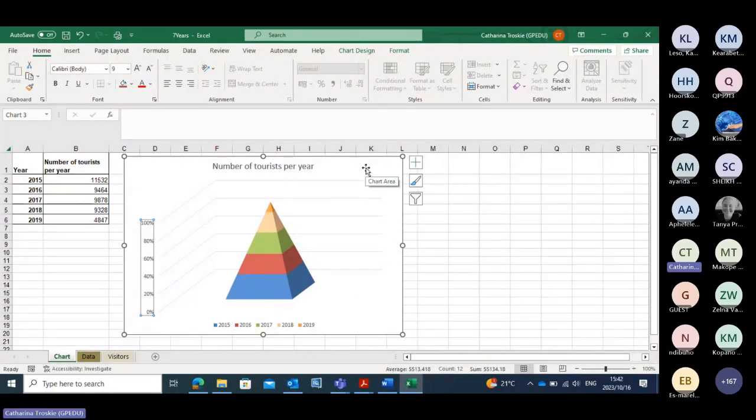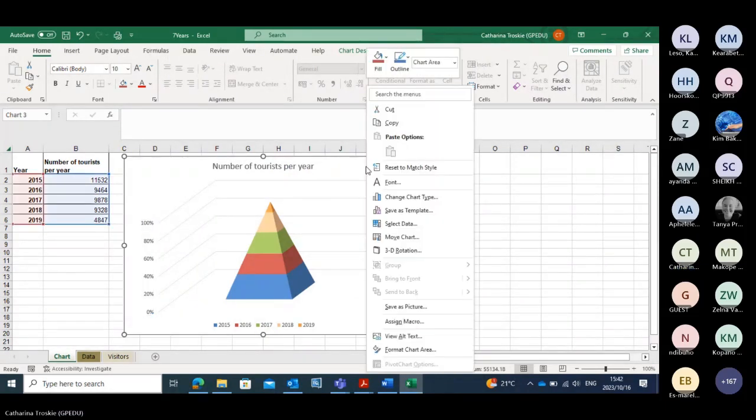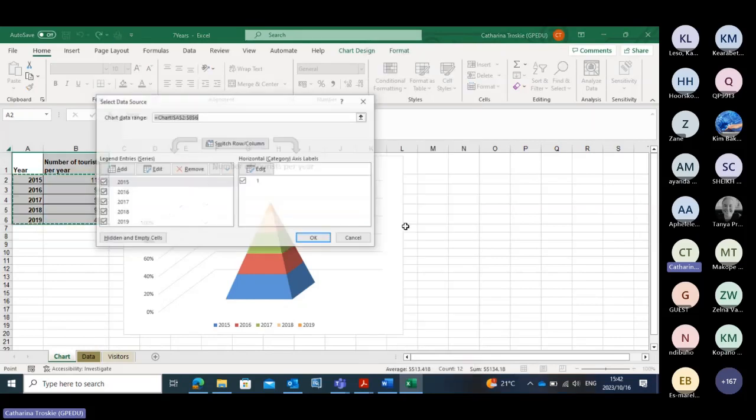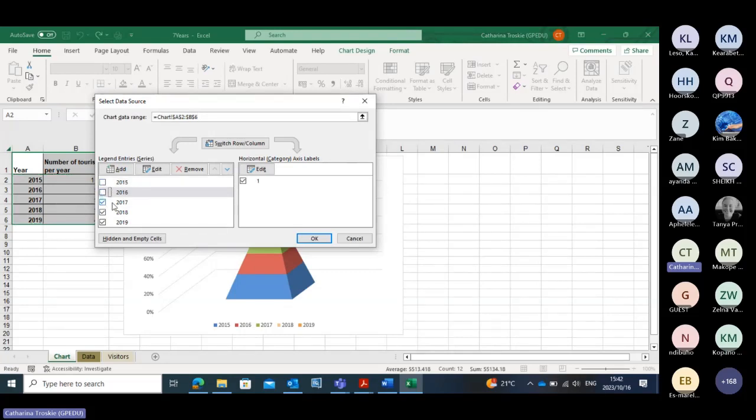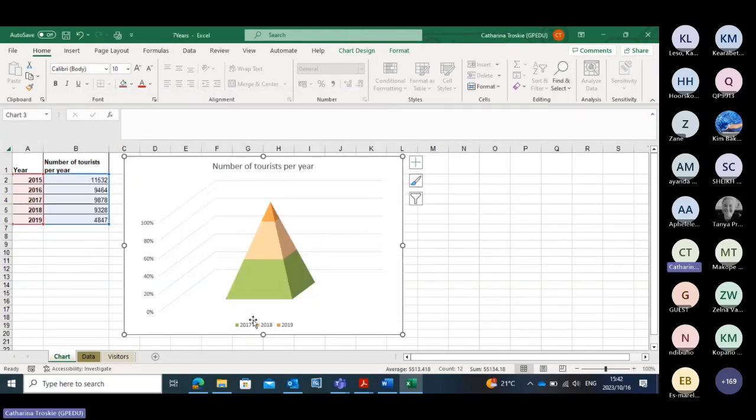On the chart, if you click right, go to select data, and here's all the years that are currently displaying. So if you click on 2015 and 16, take it off, then only those three will display. And there it is, 2017, 2018, 2019.